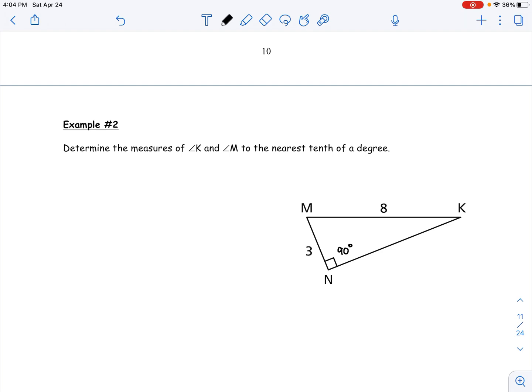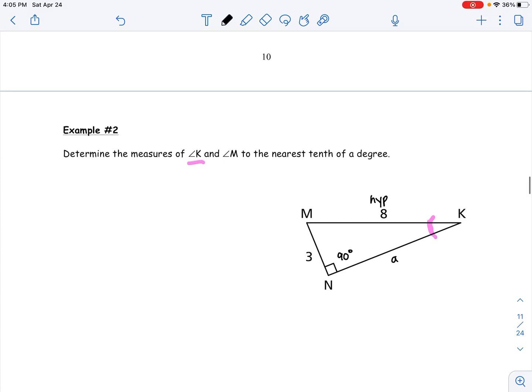So let's look at angle K, which is the first one that they're giving us. Angle K, right here. We need to label our triangle based on angle K. Our longest side is always our hypotenuse. The other leg coming out of it is always called your adjacent. And this is your opposite side, which is the remaining side. So start by labeling it. Now you have to see what you have.